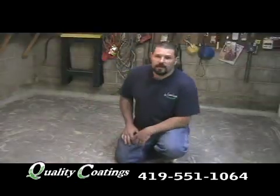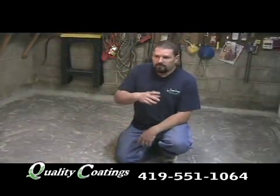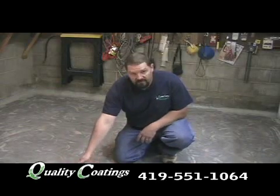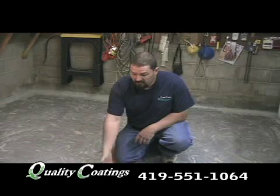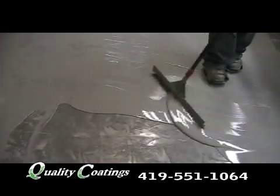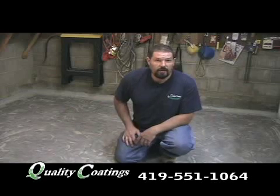Day two. Yesterday we shot blasted, got the floor cleaned, and now we've put a prime coat down. This primer, you can see in these shinier spots, these are low spots, and what that prime coat does is it allows it to flow into these pits and divots and low spots and fill them, so then when we start to bring the next coat on there, it starts to build at that point.